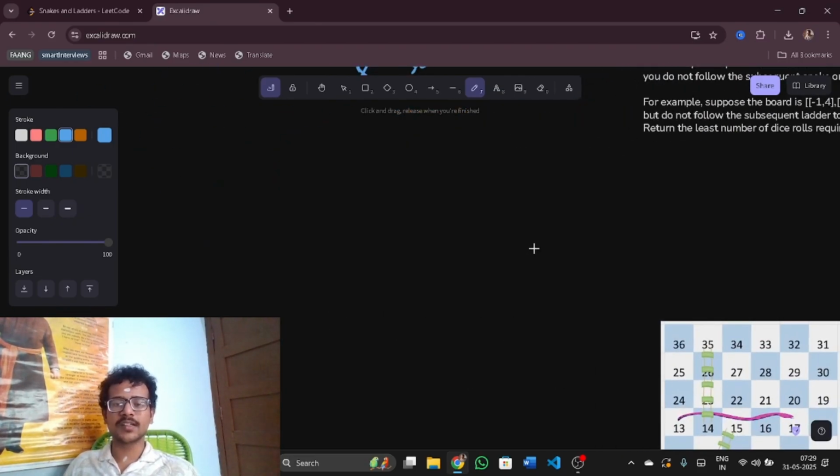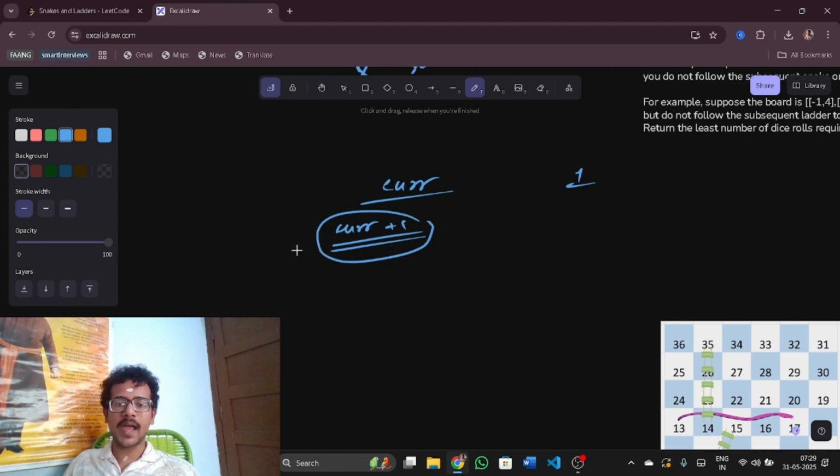Now what is this telling us? We are at current. Let us assume current is 1. Now from current I can go to current plus 1, name it as next.